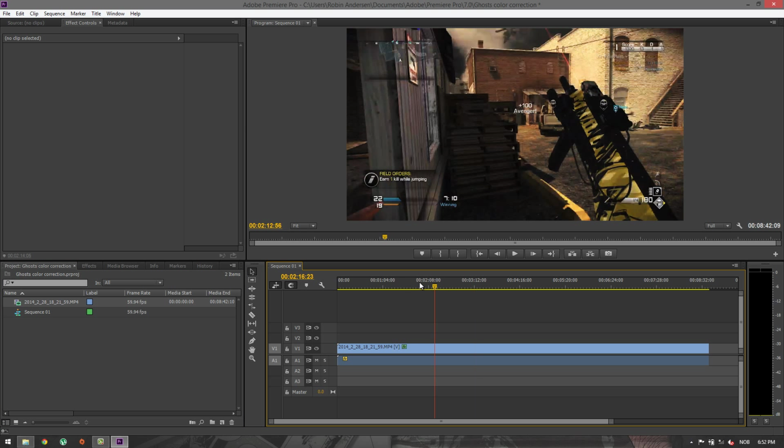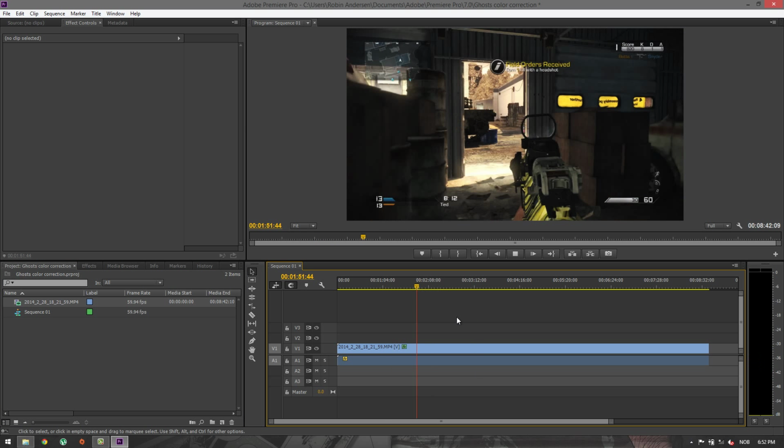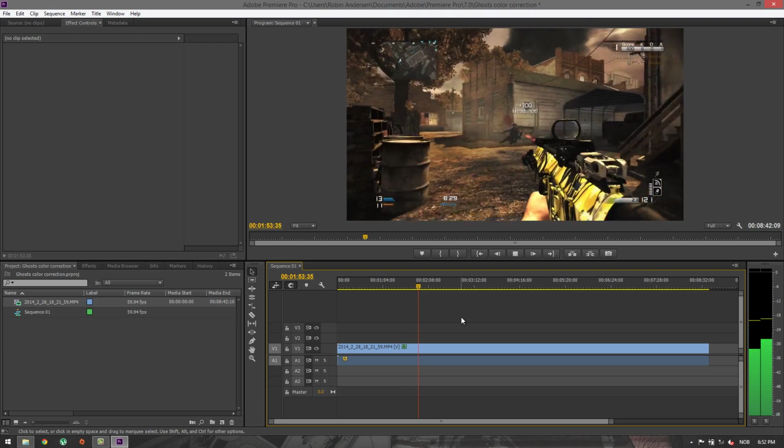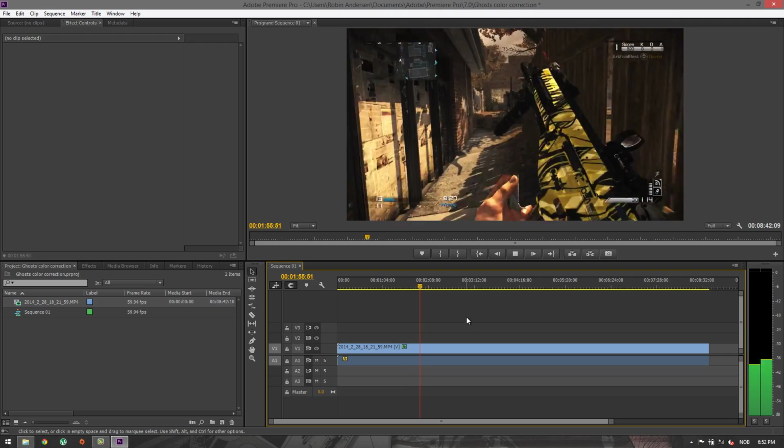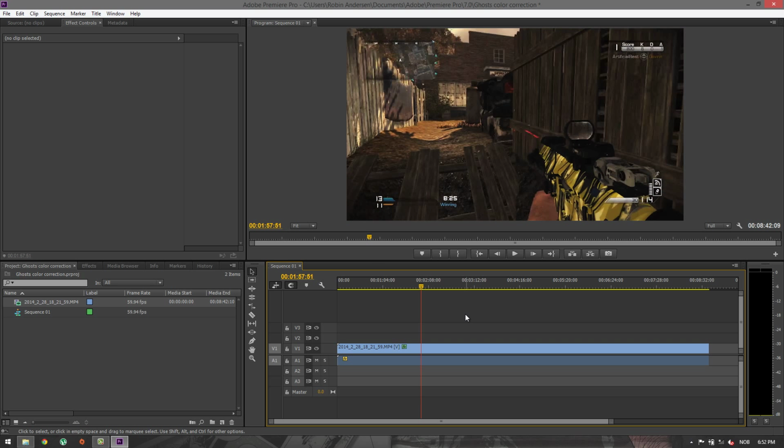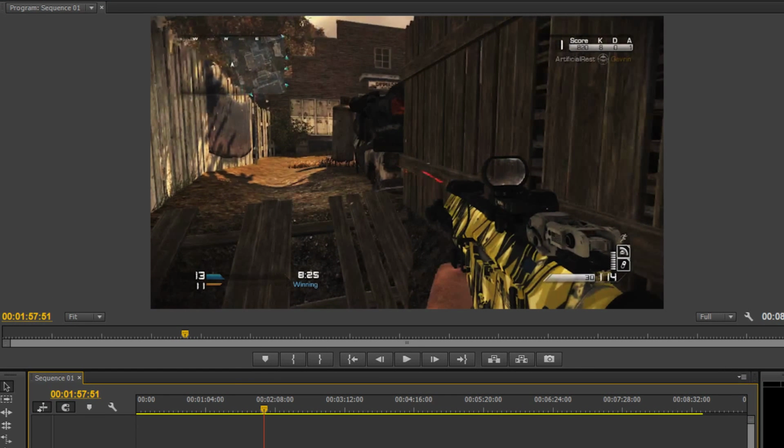So as you can see now, if you just play up a little bit, you can see that the colors are much more lively, and there is much more contrast in the actual video than it was before. So let us do a before and after. We don't really need to remove the sharpen to see the before and after, because that just adds a small detail that works very well with the RGB curves. But here is the big difference.